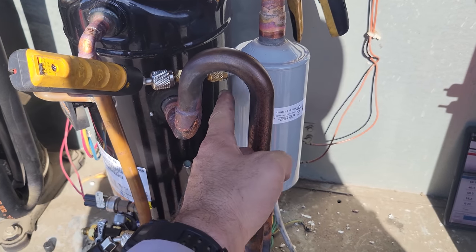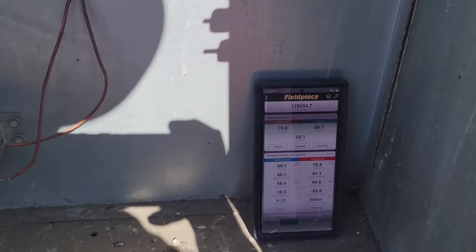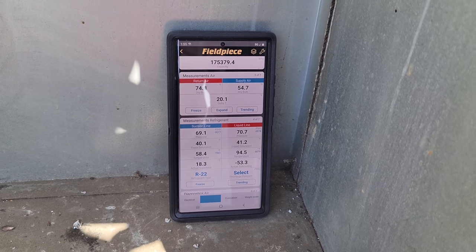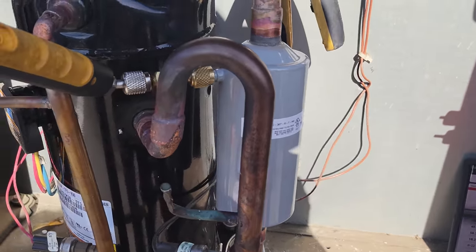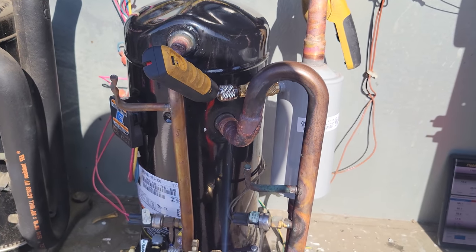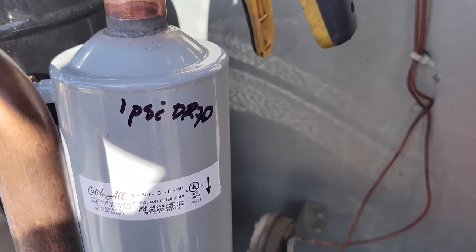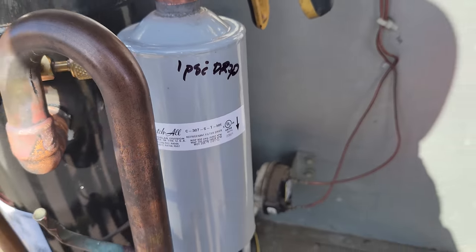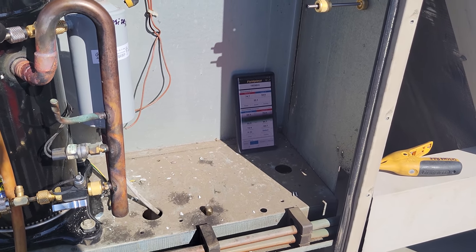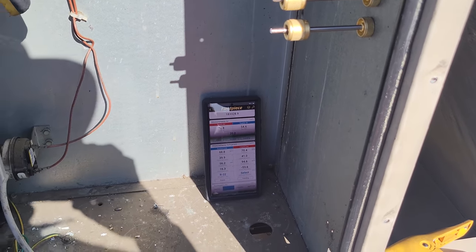I already got a pressure probe on the top of the suction filter dryer and one on the bottom right here. It looks like we're just gonna call it 1 PSI pressure drop, 69.1 and 70.7. So we're gonna call it a 1 PSI pressure drop and then we'll just monitor it the next time we come out. My chicken scratch, I can't write worth anything, but 1 PSI drop, that's close enough for me, I'll be able to understand it. Nobody else will. But I mean, it's close, it's marginal. But yeah, we're looking good, man.